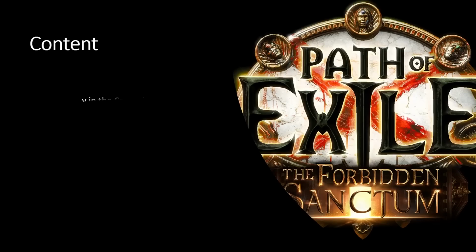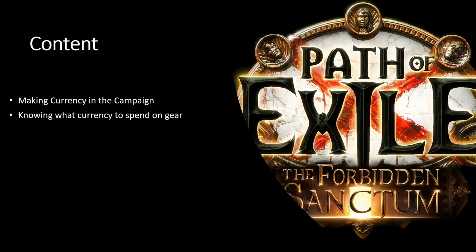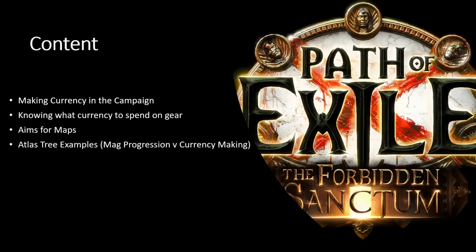So the content that this guide is going to cover is how to make currency when you're still in the campaign, knowing what currency to spend on gear, what your aims are for maps, examples of Atlas trees with map progression versus currency making, and then finally, what are the pros and cons of a slow Atlas progression.